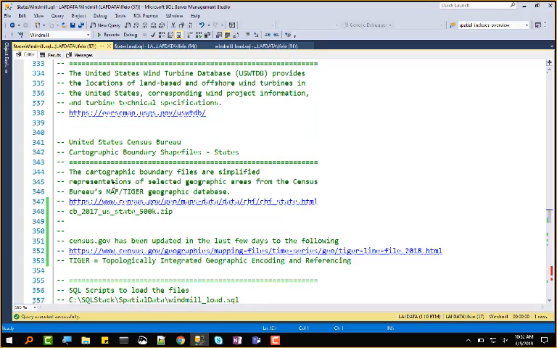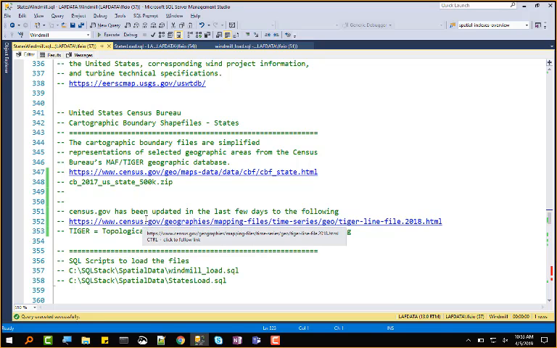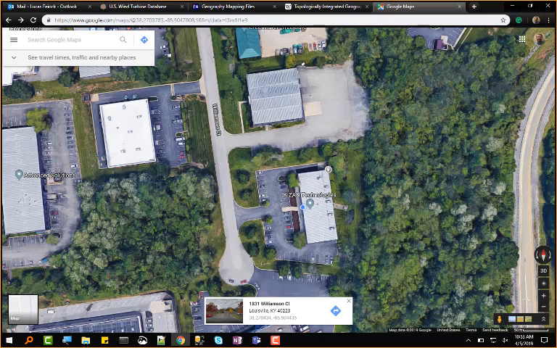In addition, besides just seeing a bunch of dots on a map, why don't we see the actual states that they're in? So I was able to find the Tiger map of all of the states. However, since earlier this week, the Census Bureau has updated their website, so that link is bad, and so I was able to find it located here.